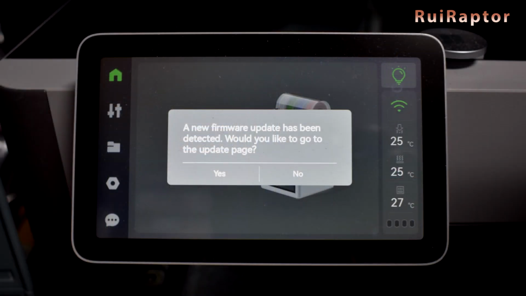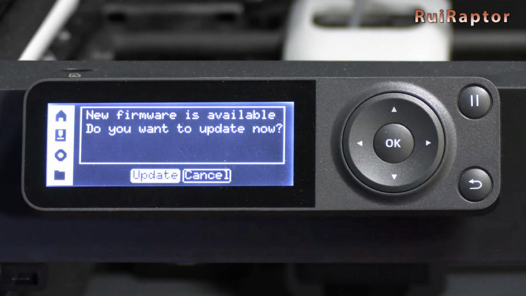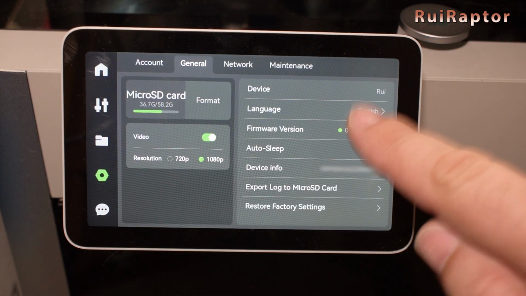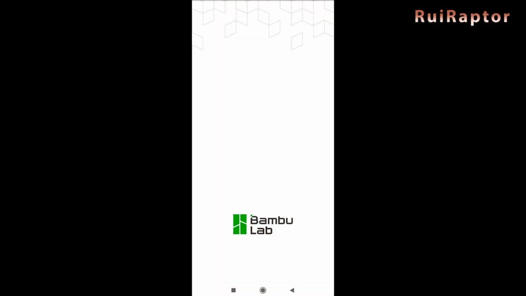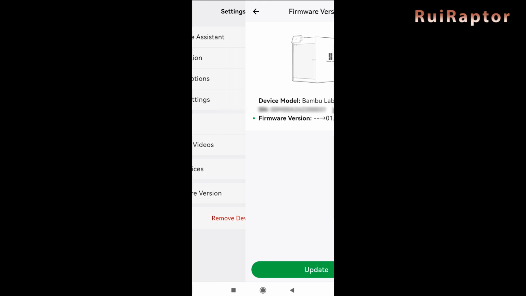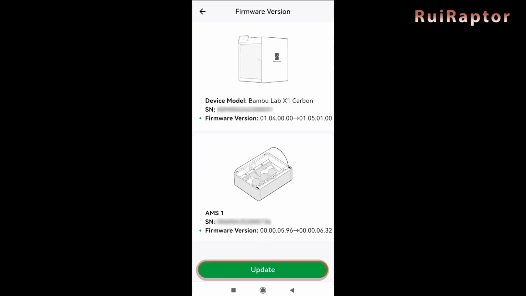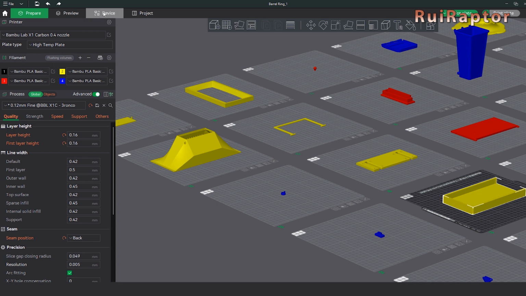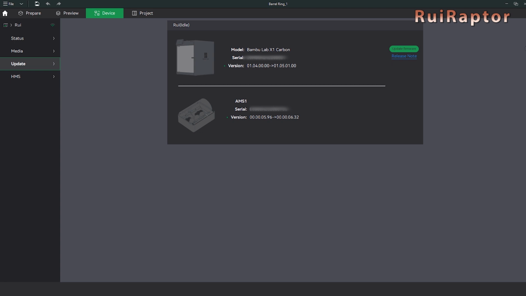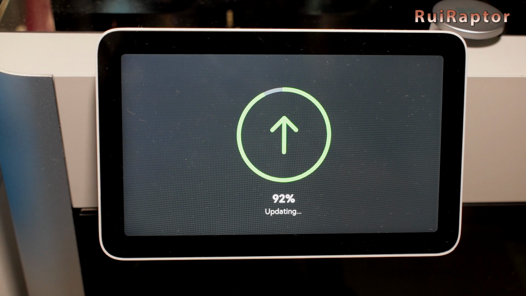One of the many cool things about the Bambu Lab's 3D printers is that firmware updates are released frequently. And you know when they are available in many different ways: either from the printer's menus, from the phone app, or from the slicer. And you can start the firmware update from any of these three options. To update is very simple. Just click on Update Firmware and wait. The printer will do everything by itself and restart when done.